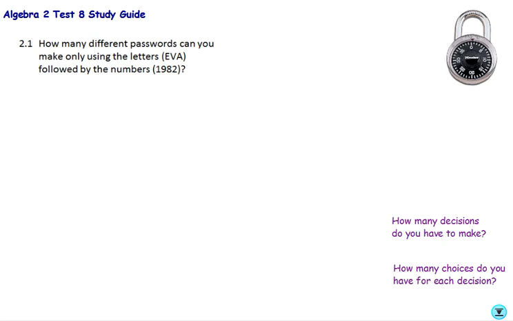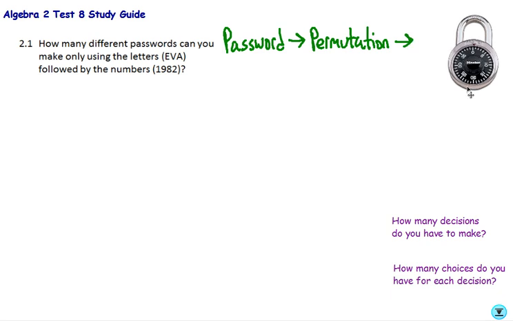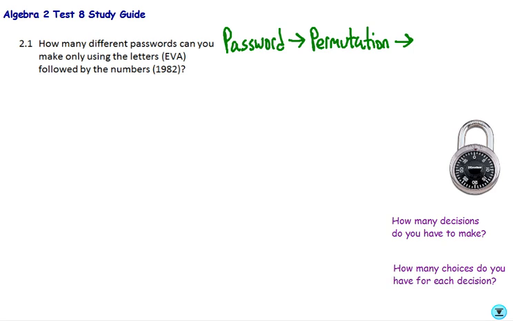So this is an example of a permutation. A password is a permutation because the order matters, right? So I'm just going to make a little note here that a password, for instance, is a permutation because the order matters. And again, if you ask yourself, why does the order matter? Take any password that you have to any website. If you don't put the password in the correct order, it's not going to work. So that's what we mean by order matters.